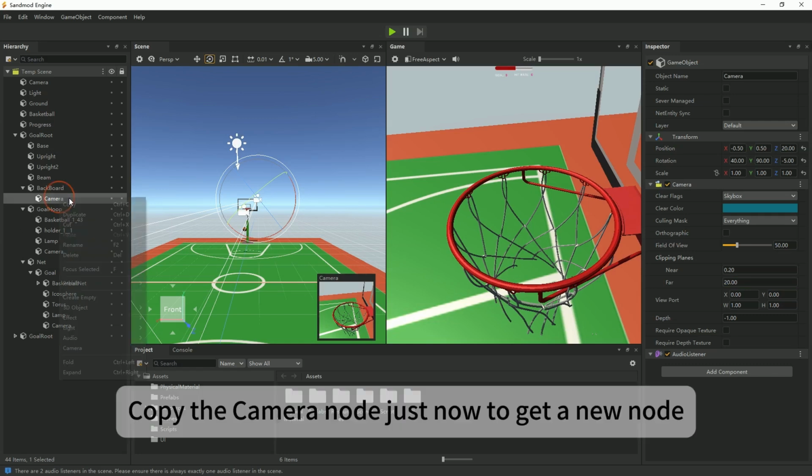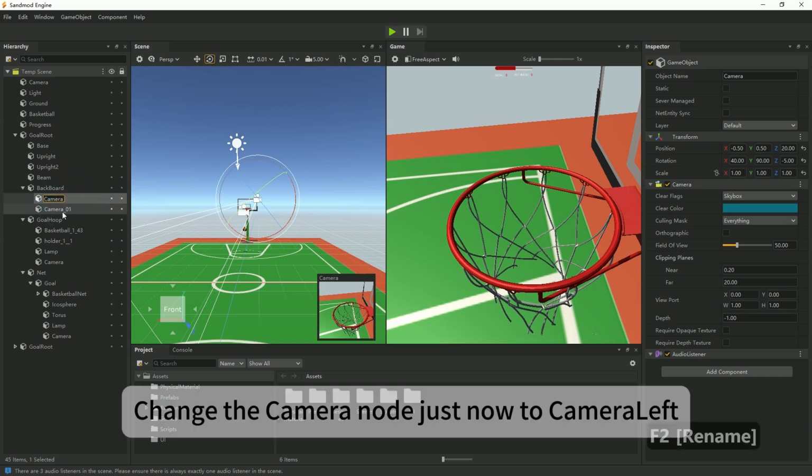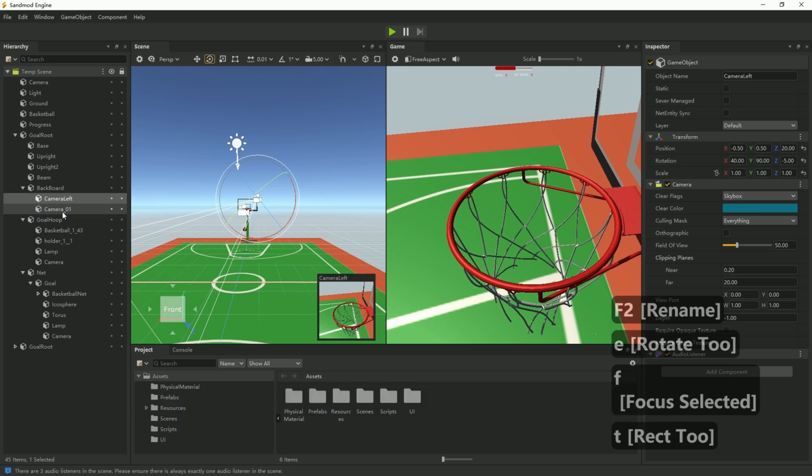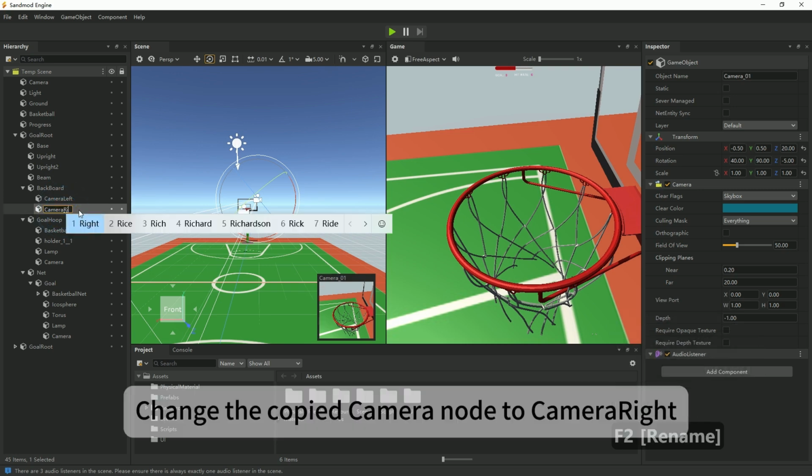Copy the camera node just now to get a new node. Change the camera node just now to camera left. Change the copied camera node to camera right.